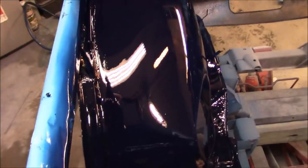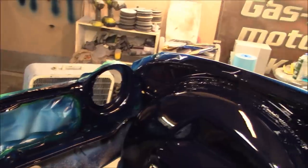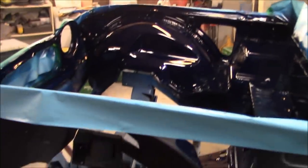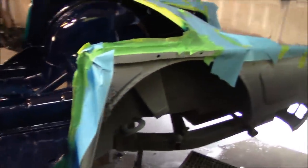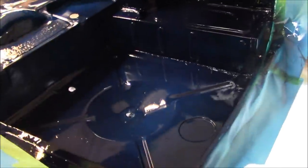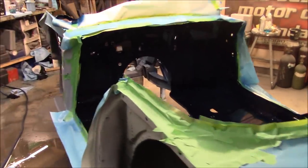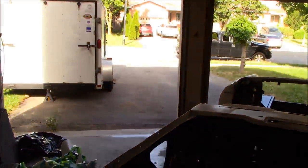Wheel wells definitely turned out pretty well — no runs in those which is good, and not a lot of trash either. The color looks pretty good. Next step will be to unmask — I think we'll probably wait about another half an hour before we do that so we don't disturb any dust until this is completely dry. That one fly is still flying around, so it didn't get stuck in the clear coat which is good. We'll get the garage doors open in the next hour or two and have a better look at it.